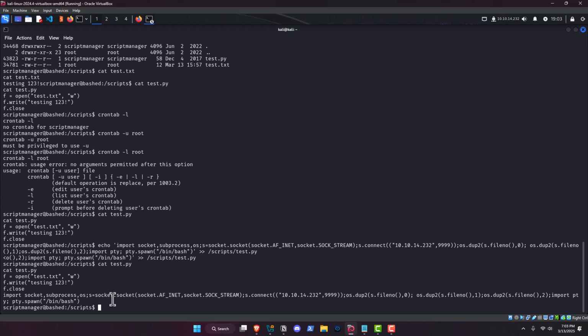We figured out that www-data could run commands as script manager without using a password, so we switched over to script manager by doing sudo -u script manager /bin/bash. Then we found the scripts directory. We modified test.py to include a call to create a Python reverse shell, started another listener, and waited for the script or cron job to run. It ran, and we have a root shell.